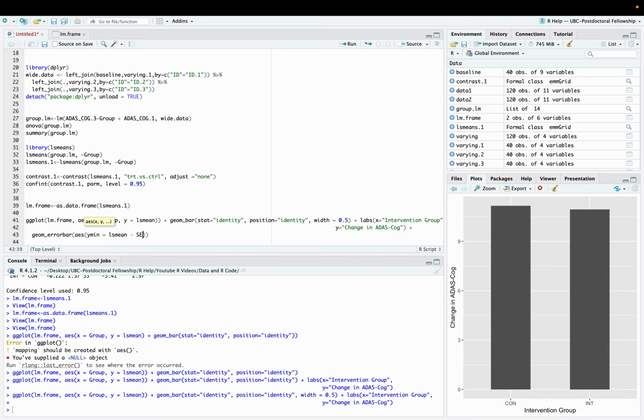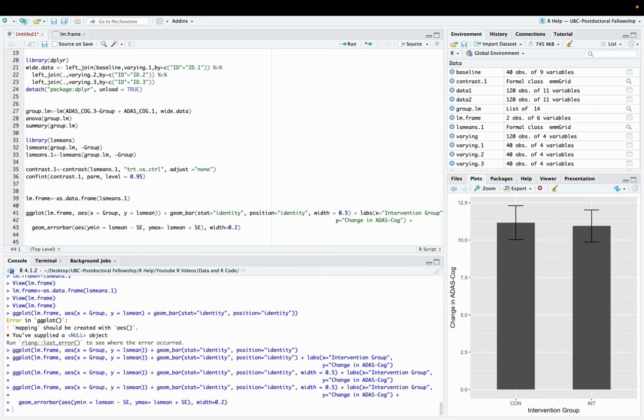And then we are going to set the max equal to the ls mean plus the standard error. And let's just make sure that the width of these bars isn't too big. And so we'll set it to 0.2. And now we've got some nice standard error bars on top of our data.